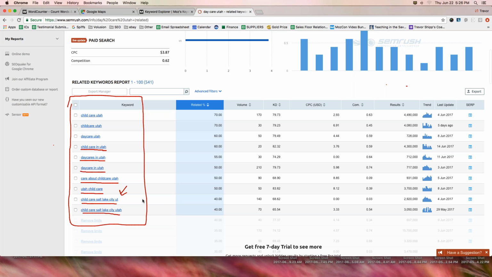And if I then took this research and showed my client who's a daycare provider, or my client who's a plumber, or whoever you're working with on a local level from a consulting standpoint, or if you're working with a local business of your own, this research right here is gold, because even though these keyword phrases don't get searched for that often, local keyword phrases convert on a massive level. Like if there's only 4 searches done every month for childcare Pleasant Grove, but you can get your site to come up at the top, and you're able to convert like 1 or 2 of those into kids in your childcare, that ranking could be worth thousands of dollars to you every single year.